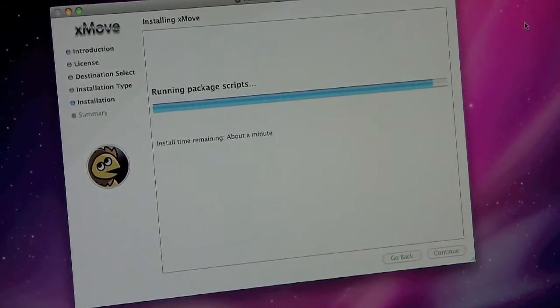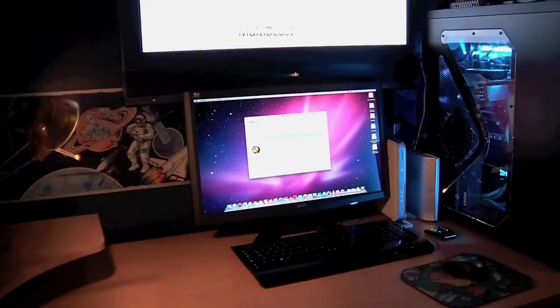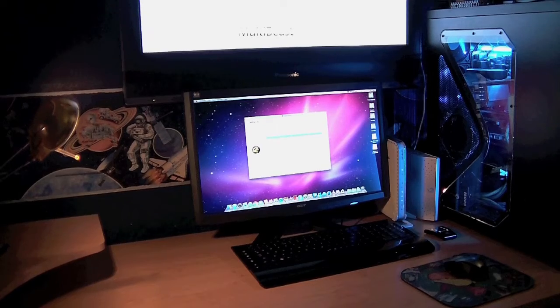You had to go through a lot of steps to get it on. And with this out, hopefully it's universal, so if you just want Snow Leopard, you should be able to put it on the same way. But I'm not sure on that. I'll have to let you know if anyone wants to know. Just comment and I'll find out for you, and we'll see what we can do.